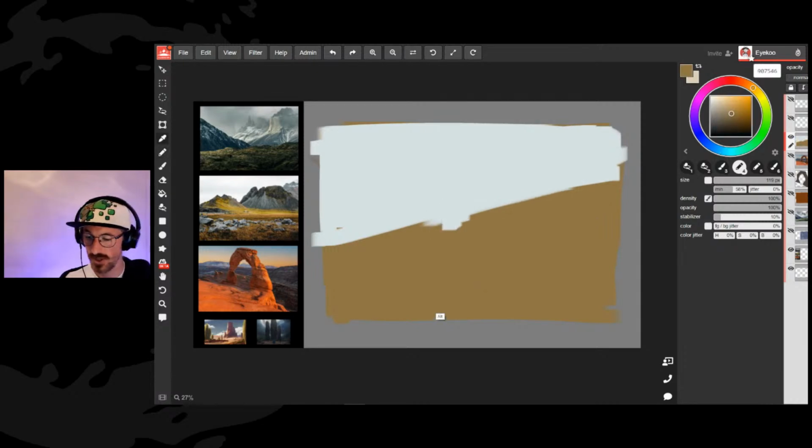Okay, we've got more of an orange. Desaturate a little bit. Okay, yeah, that, but it's darker towards the bottom. Come up a bit more. Shadows are more on the warm side, I think.